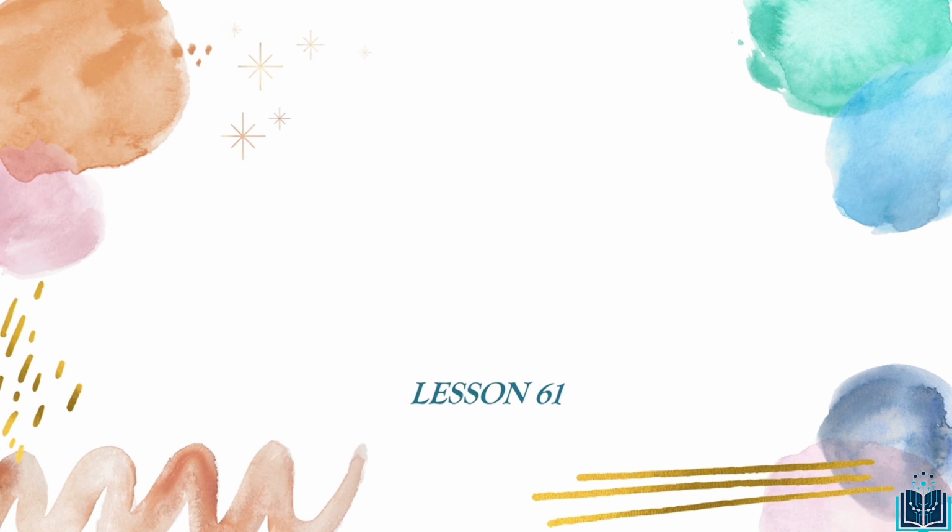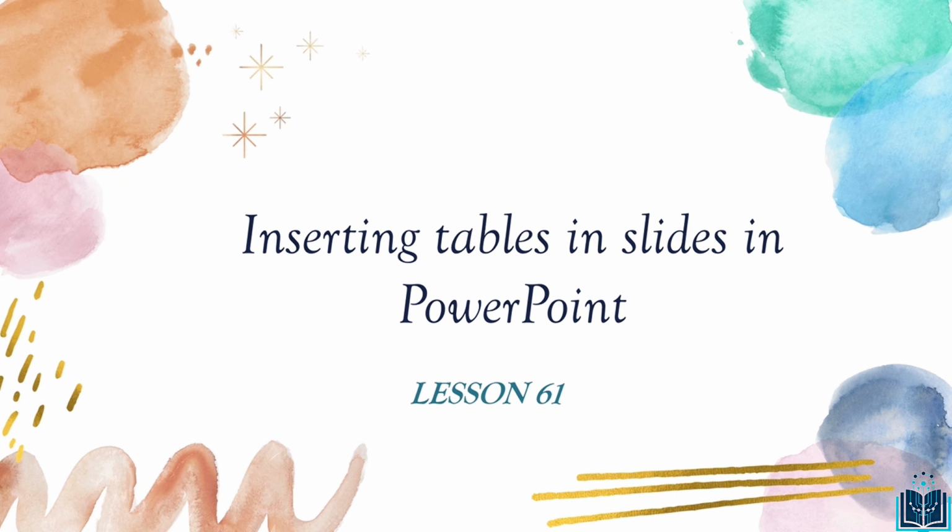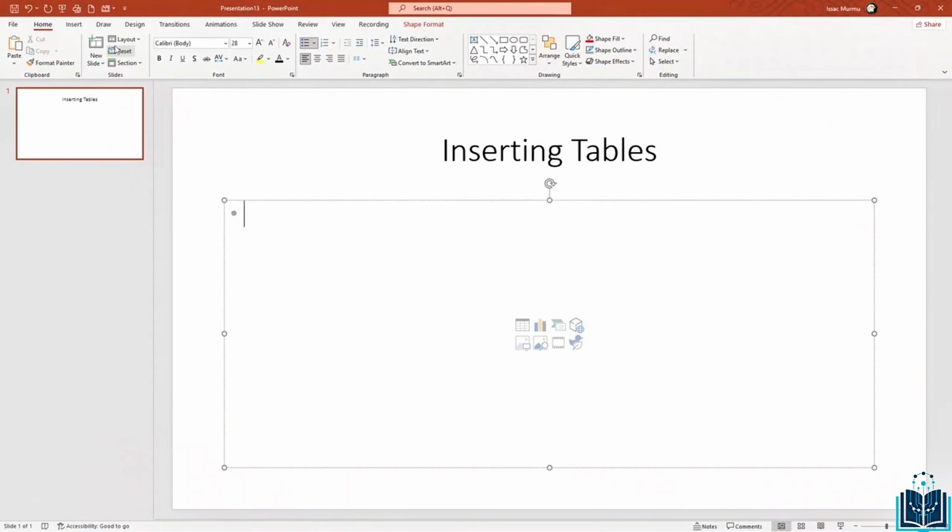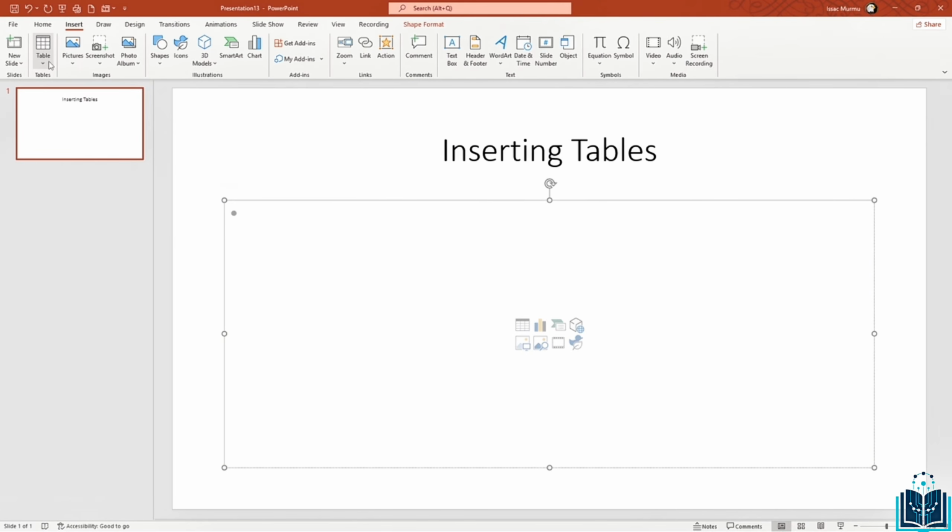In this lesson, we learn how to insert tables in PowerPoint slides to organize and present data clearly. Tables are an excellent way to compare information side by side and make it easier to understand. Instead of using plain text, tables bring structure and clarity. So let's get started by opening up PowerPoint. To insert a table, simply go to the Insert tab on the ribbon and click on Table.